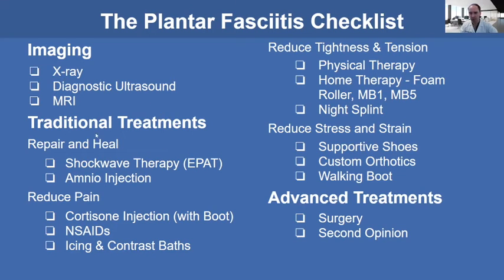Then I go into the treatment options with them. And I don't always go in the same order, depending on what's the biggest issue for them. Like most of my patients, it's equinus. And so I say, okay, Mrs. Jones, I'm going to set you up for physical therapy, but it's only once or twice a week. And so you're going to need to do some home therapy. And that's where I'll either give them the foam roller or an MB1 or MB5. These are different balls that they use for loosening the back of the calf. This is their home therapy. And I have videos that go along with this as well that I share in Patient Education Genius.